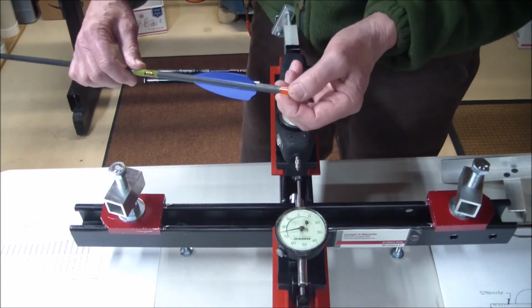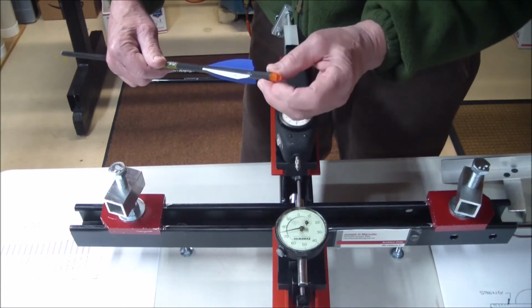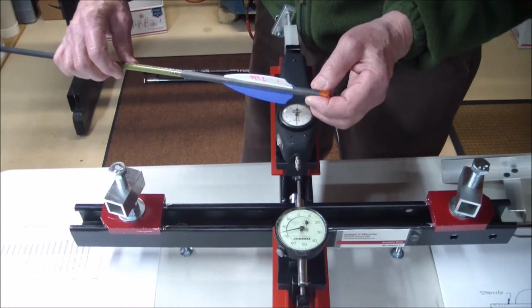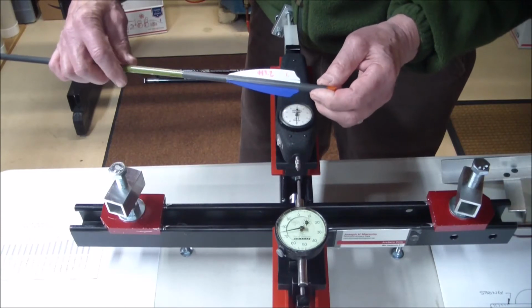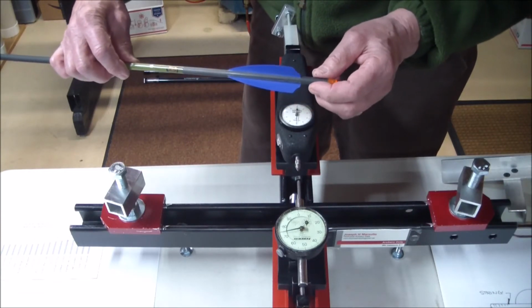Some bows would want you to use a flat, but I think this makes a heck of a lot more sense. But anyhow, so there you have it. That's what this crossbow arrow needs to look like. And what else does it need?